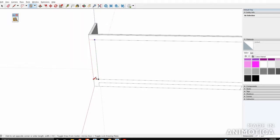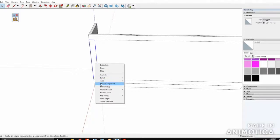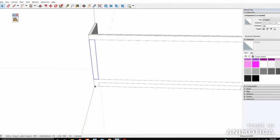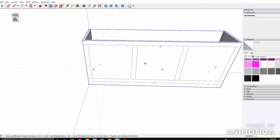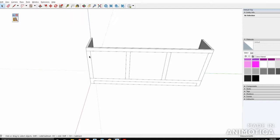Draw yourself a rectangle here and triple click, make it a component. I'm going to call it a style because that's what it is. And we're going to hit move with the M key, control click to copy it, and we're going to make one over here. Now I'm going to go slash, it's hiding under your question mark down there by the shift key, slash the number of divisions you want. So I wanted 3 divisions. It's 1, 2, 3, and those are 3 equal divisions.